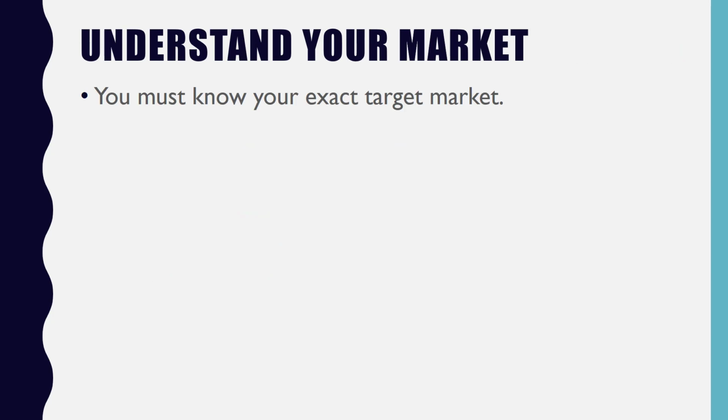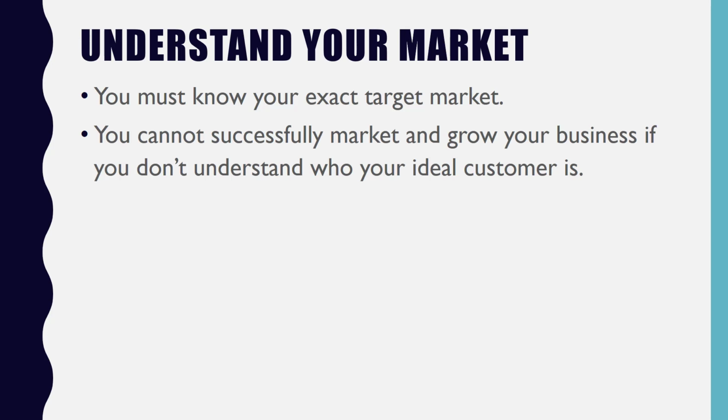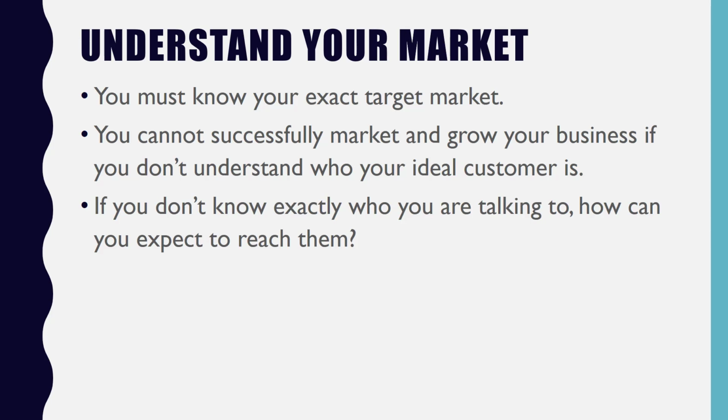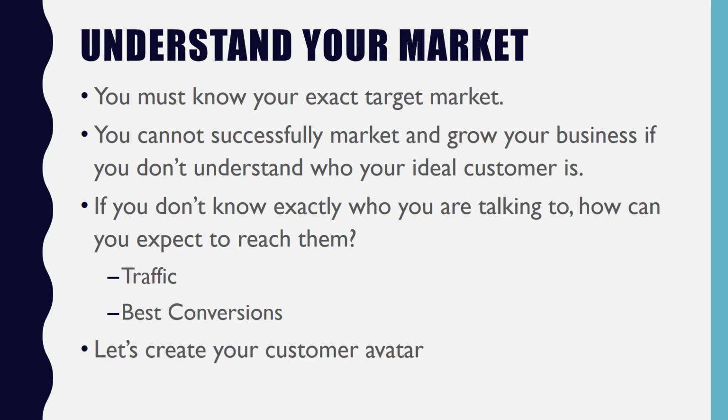Understanding your market means knowing your exact target market, and you cannot successfully market and grow your business if you don't understand who your ideal customer is. If you don't know exactly who you're talking to, how can you expect to reach them? That's why this is lesson number one. It's going to help you decide what traffic source you're going to use, and get better conversions on your sales page.